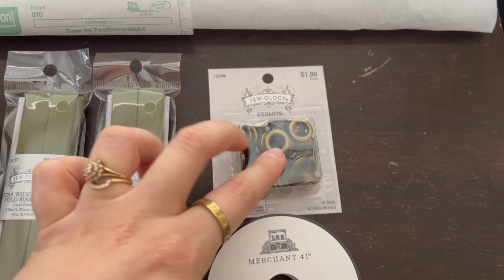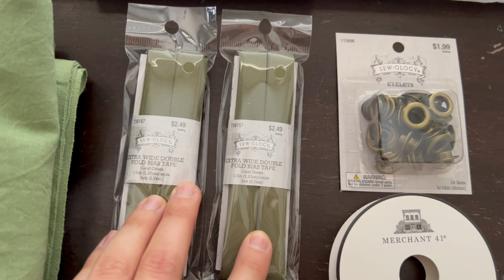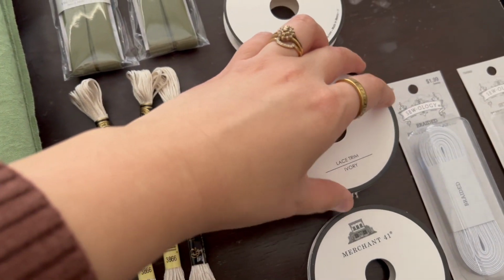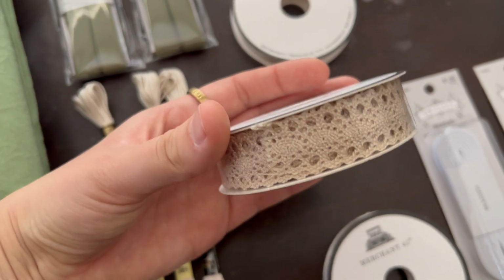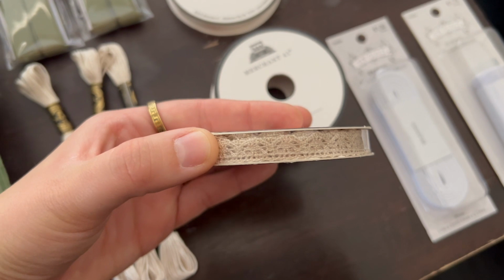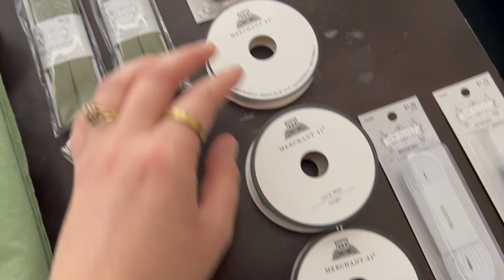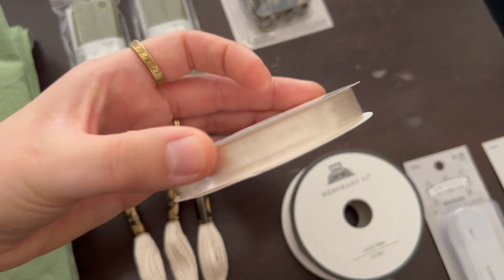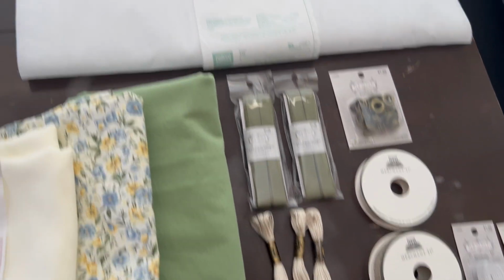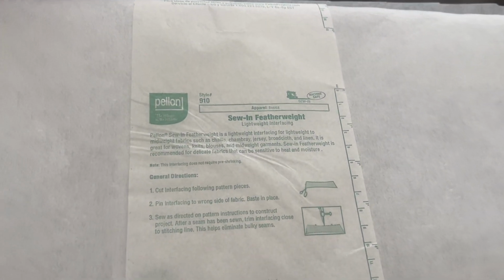You'll need eyelet grommets, 2 rolls of bias binding, 3 rolls of embroidery thread, 2 rolls of different lace trim, one for the boning channels and one for the edges, 1 roll of ribbon to tie up our corset, 1 roll of elastic thread, and 1 yard of interfacing.